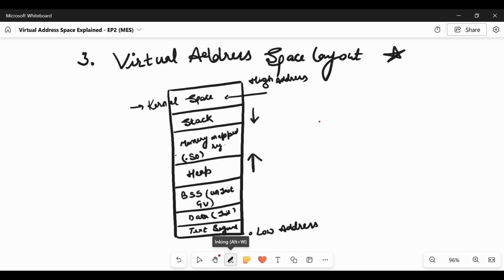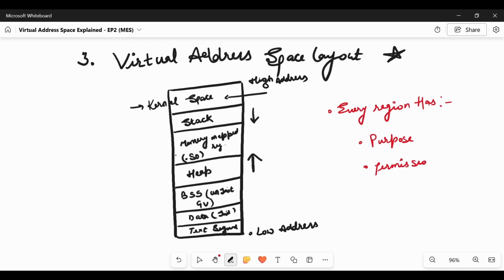Every region has a purpose, associated permissions, which we have seen in our memory maps, and a growth direction, like the stack growing downward whereas the heap grows upward. Also behavior, what exists in which segment, as well as ownership.